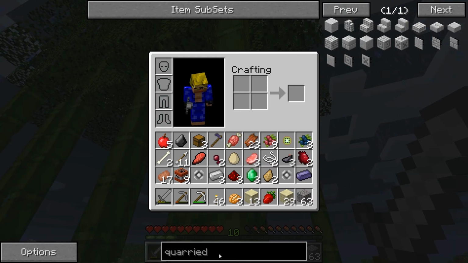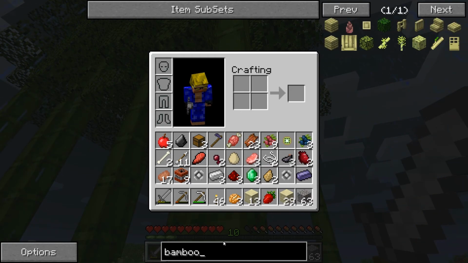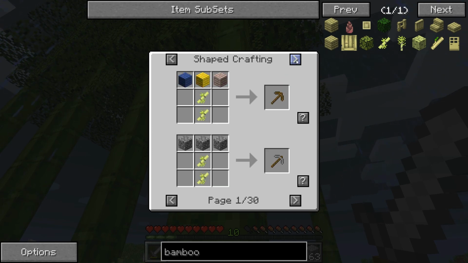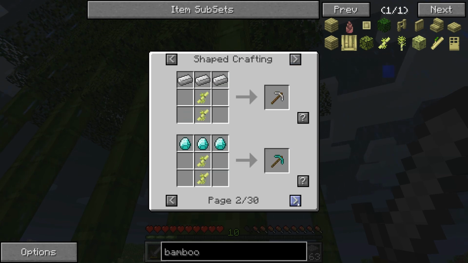I'm sure I can find a purpose for bamboo. Oh, look at all this stuff right here. Bamboo. Okay, we're presuming that this is going to be the bamboo that I get. Let's see here. Okay, it looks like I can use it as a stick. Looks like it can be used as a stick for pretty much all recipes.